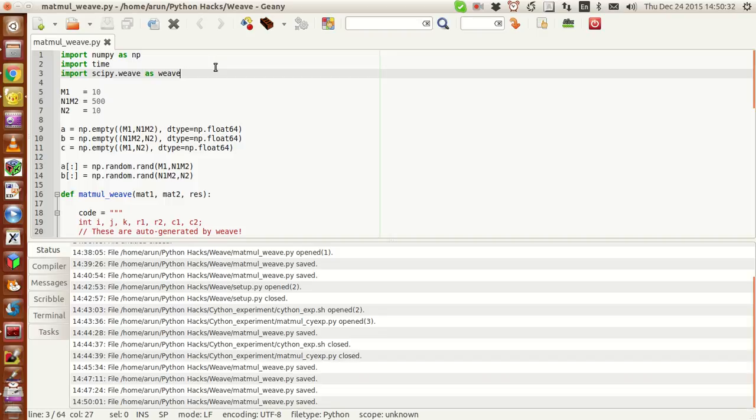Now, Weave helps you to be the bridging option. What it does is as follows: you can write your C code directly inside Python, and the Weave module is capable of understanding what's happening and takes the code and directly converts it into easy-to-run machine code that becomes an integral part of Python and works as it is.